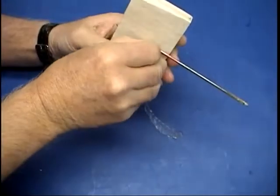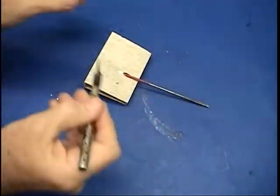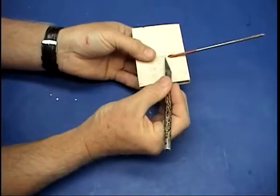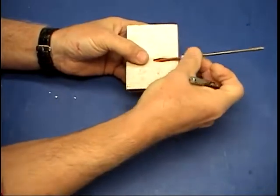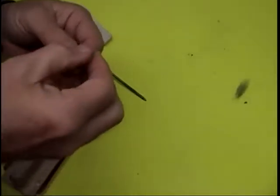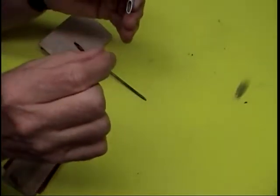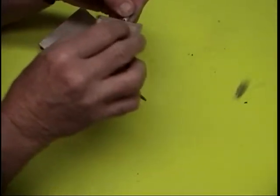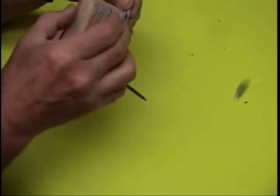Now I can see already I don't have enough of an angle on it, and believe me, it's easier, let me just show this up close, it's easier to sand that angle down a little bit before we put it in. Many times I'd get this so a quarter of an inch was sticking out, and it was always easier while I have the tube in my hand to get a little more of the angle. Won't get it perfect, of course.